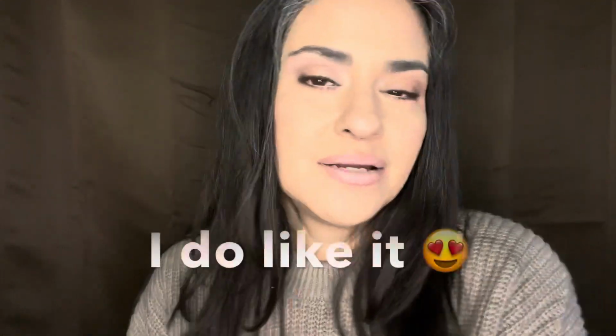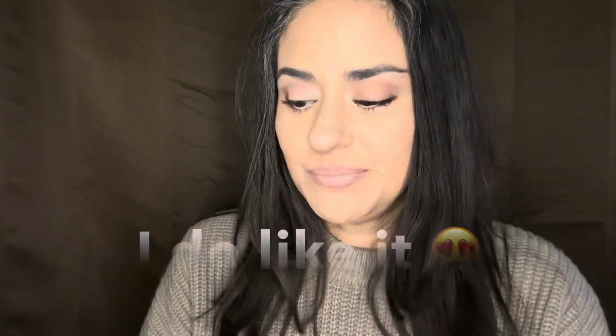I don't like this warm liner. I feel like that kind of ruined it. I mean, I do like the liner itself, but I don't like it with the Fleshpot. Although that did add a little bit more dimension and did make my lower lip a little bit pouty.